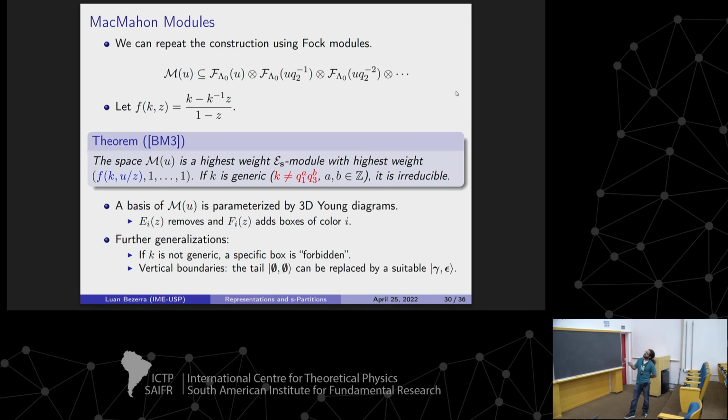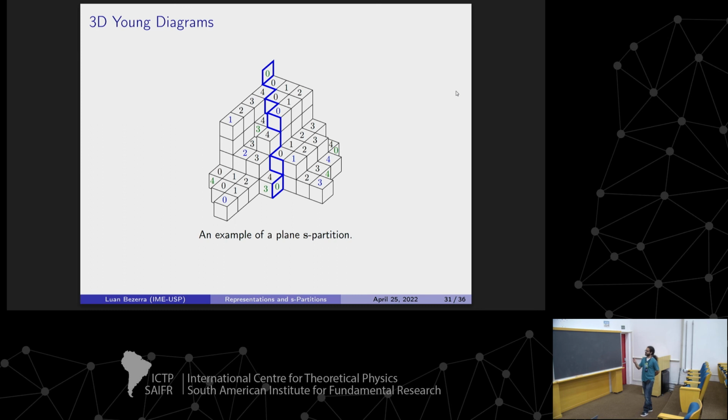But I also can, when I'm doing the limit, remember when I was constructing the level one, I was thinking that my tail was full of zeros. And now in this case, the standard construction, you are adding empty partitions at the tail, but you can choose some suitable pairs of partitions, which we call colorless. They are also working with the direct limit, and then this gives also another family of modules with vertical boundaries on the 3D partition. And if I change how these q_2 powers are jumping, I have horizontal boundaries in the pictures. And so in general, this is some vector in this basis, something like this.